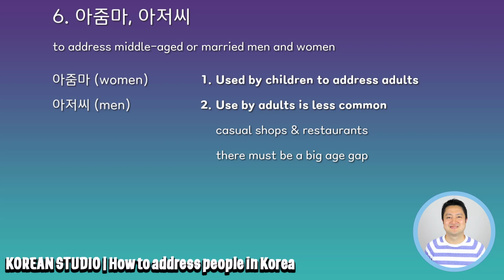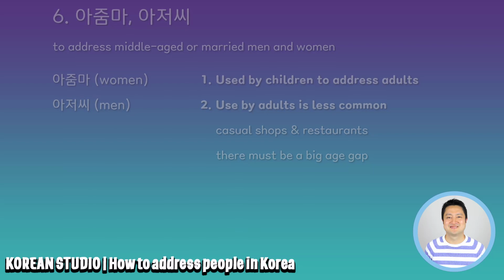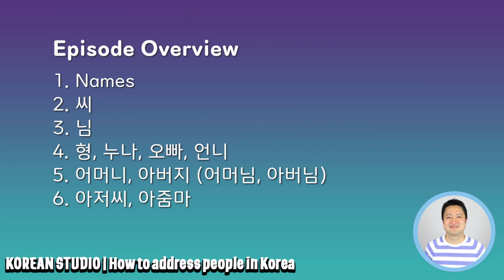Now, having said that, if you are not sure, then I think you should address that person in other ways. And particularly in shops, you can just say 저기요, which is a way of saying excuse me to catch someone's attention. And definitely avoid using these terms entirely if you are uncertain of the age gap, because if you get it wrong, the situation could turn rather sour. Okay, so we've gone over a lot of different terms that we can use to address people in Korea. I know that's a lot of information to take in, but I hope that's given you a good overview of all the different ways of addressing people in Korea.